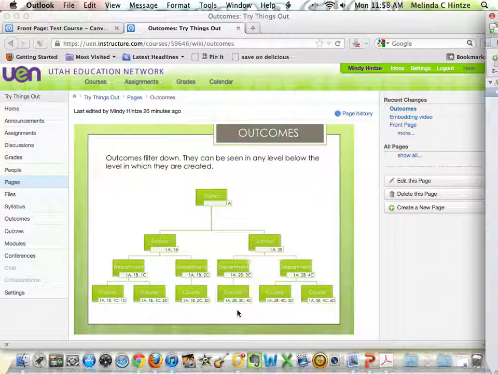So if you have some outcomes that maybe are across courses, you might want to see if it's possible to have those created at the department or at the school level so that you don't have to recreate them for every course. Also, as far as data collection, creating the outcomes at the highest level possible will allow you to collect more data.